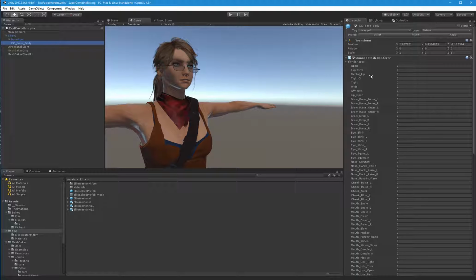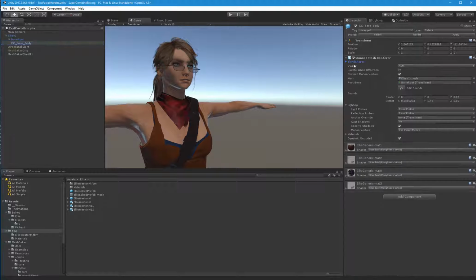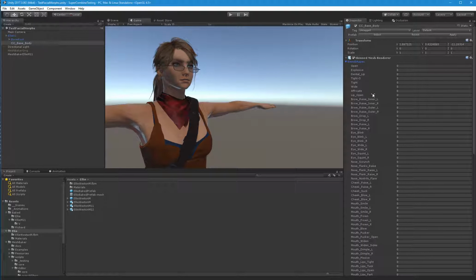Now, when you first are merging something using Mesh Baker Pro, it's going to append the mesh ID after this, so that there's no conflict. It's like lip open -4881 or something like that. That's no good, because then your animations will not work. There's something in the documentation about some sort of dictionary that can be created. I don't know anything about that. I didn't see any further documentation. I don't really want to go through a dictionary step of trying to map these things. I don't have a reason to want to do that.